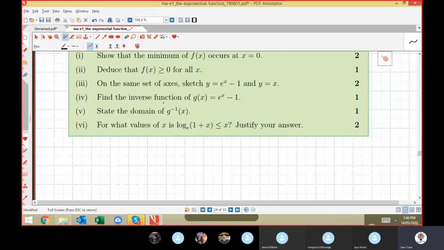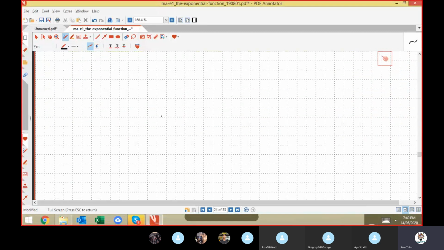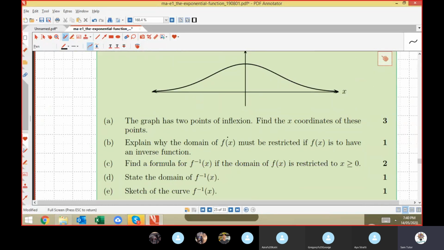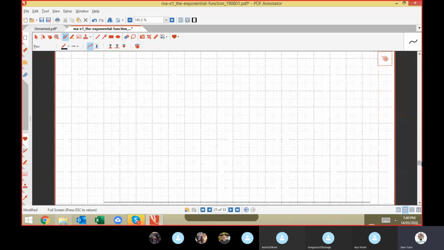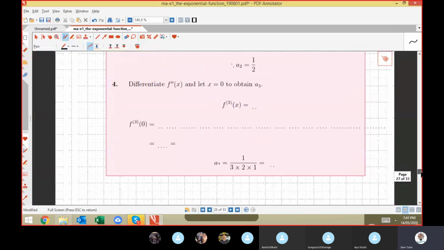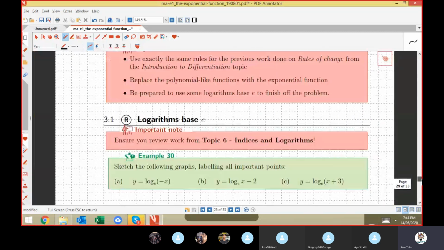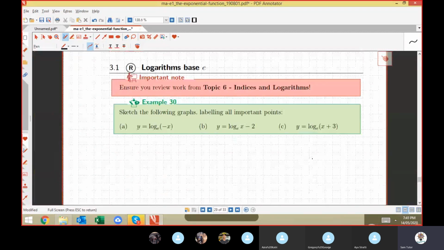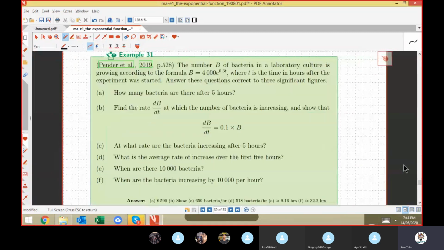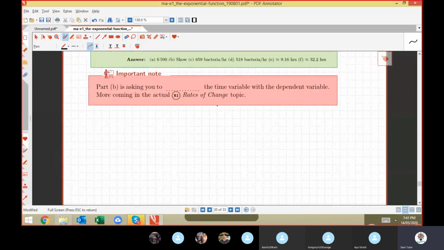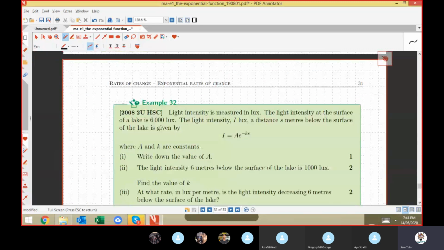Can we do all of the rest? Yes. I'm just going to do the first one. I don't see why I can't just explain that to you guys. Oh yeah, points and reflections. Okay. We can't do inverses of this until year 12. So not yet in your syllabus. I think we're done with this book for today.